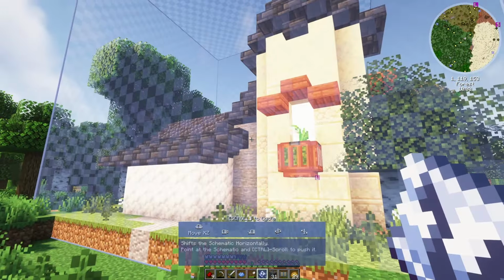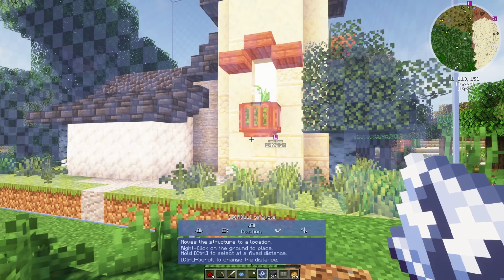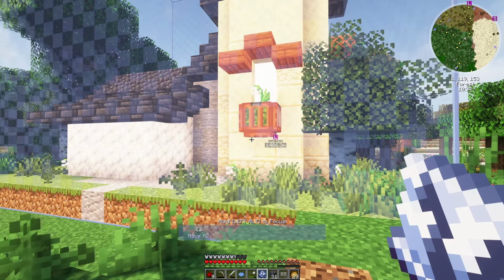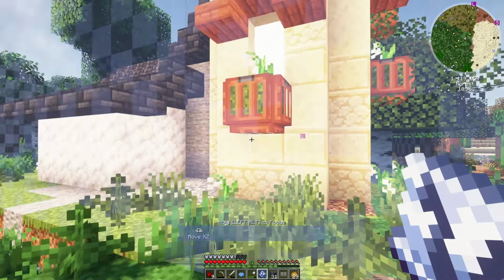So hold left alt to focus. And we want to move it so we can choose which one we want to do. And if we want to be able to push it, we need to hold control. So we hold control and then we can bring it forwards or backwards using the wheel on the mouse.